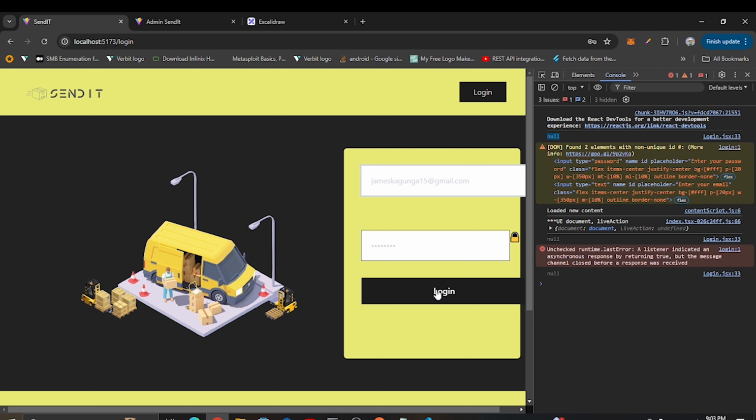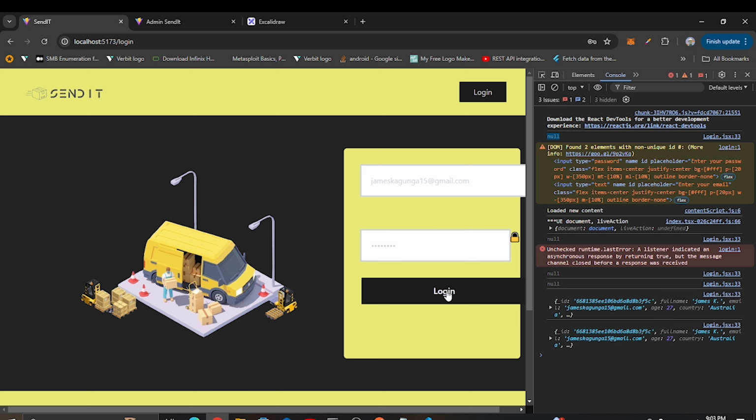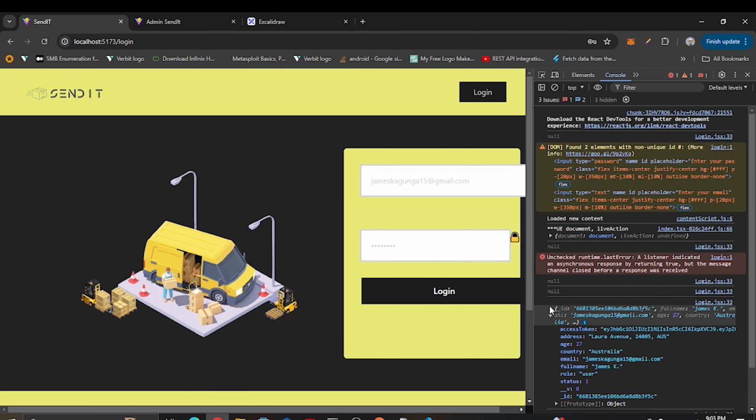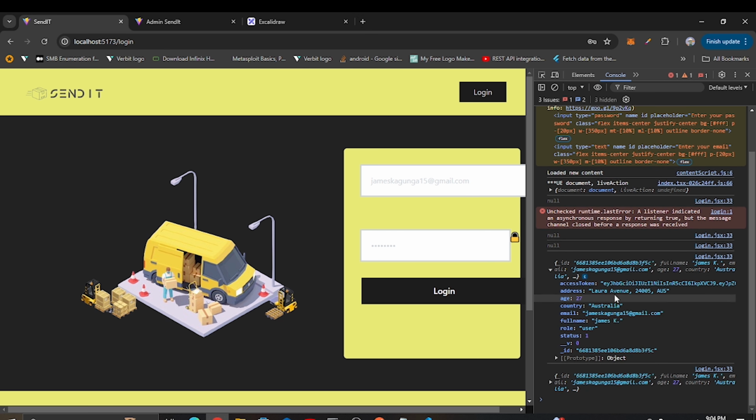When you try and log in, you can see that we now have the user. You can see the information of this user, including things like the access token. So I'm going to close this, because now we can see that we have successfully logged in, and we have put this information in our Redux Toolkit.